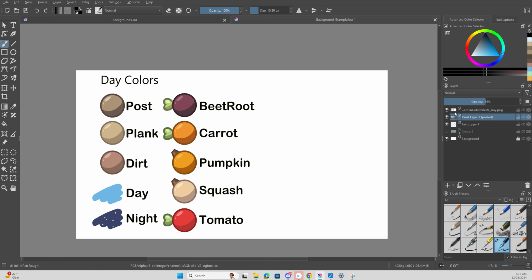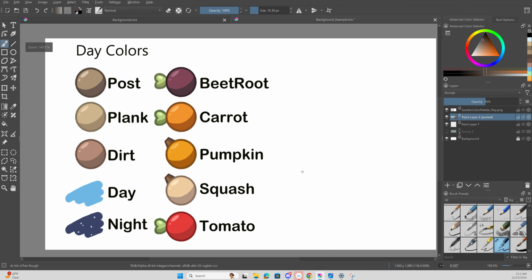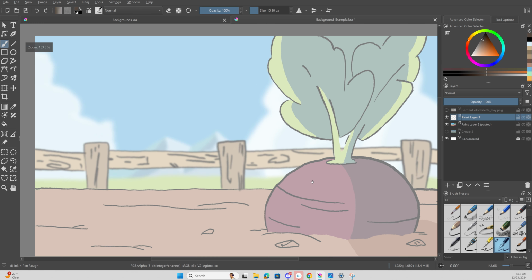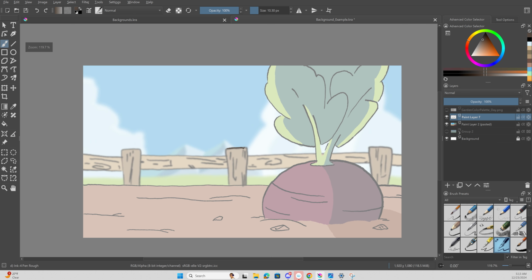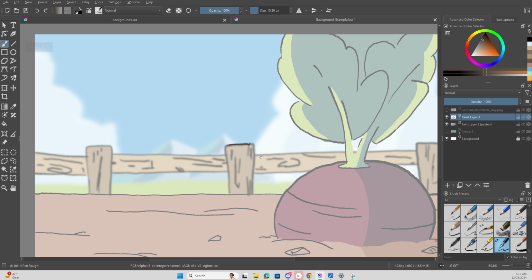So we're going to go to our color pick tool. We're going to start with the wooden post. We're going to color pick the outline first, and close that. We're going to put our actual color line above the reference image, and keep it lowered to 50, 40%, whatever. And then all we're really going to do is draw it.